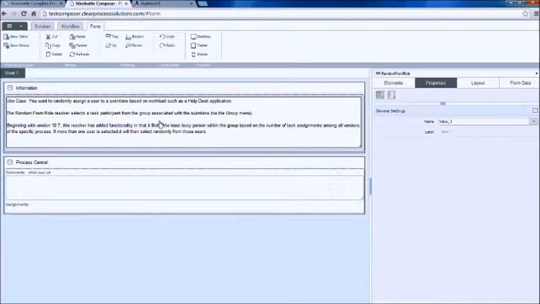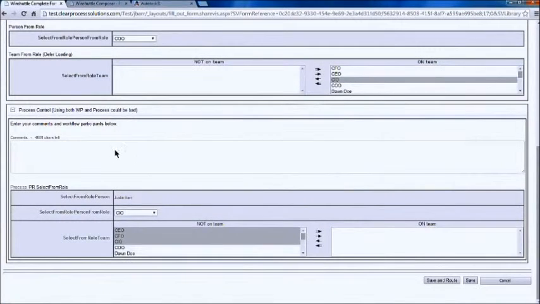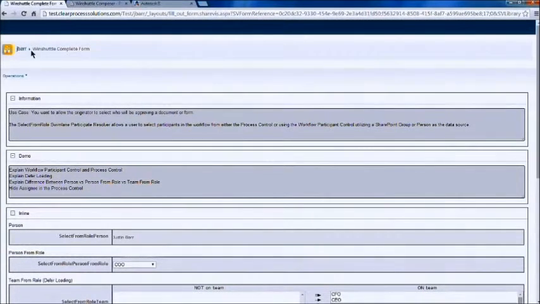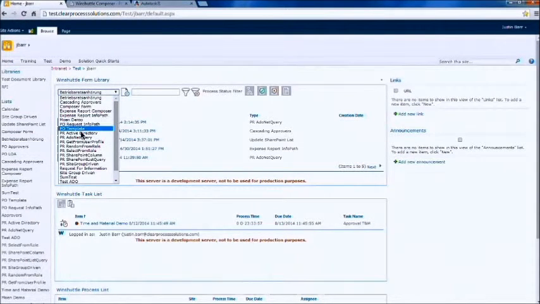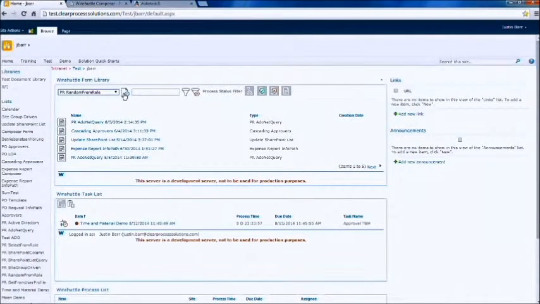With 10.7, what they're going to do is they're going to look at your specific task and then say who has the least amount of activities. So for example, if someone's got 3, 2, and 1, the guy that's got 1 is going to get the next one. Before, the random from role would just randomly select, and I don't know what random algorithm they may have used, but it seemed to me when I was actually playing around with it, it wasn't really random, that it just simply went down to the next person.